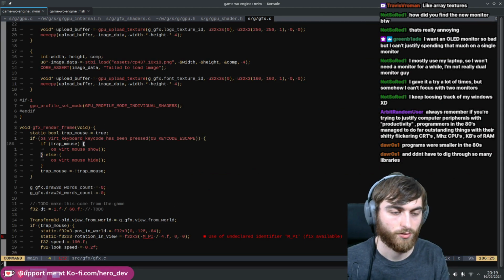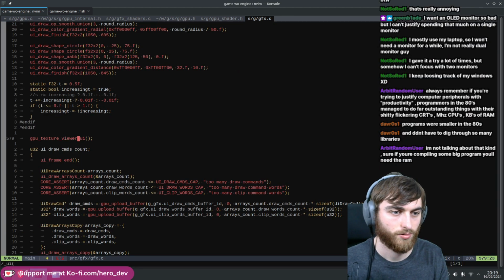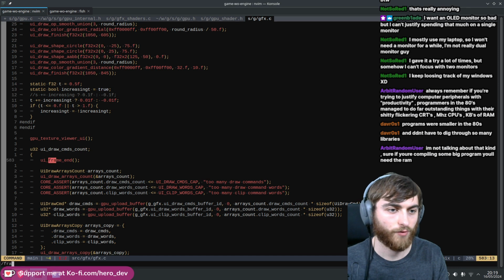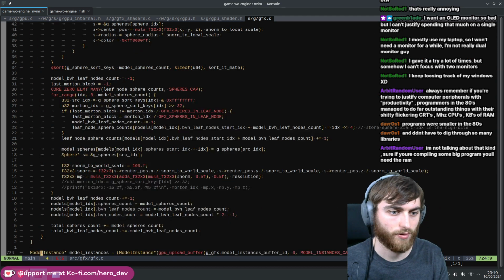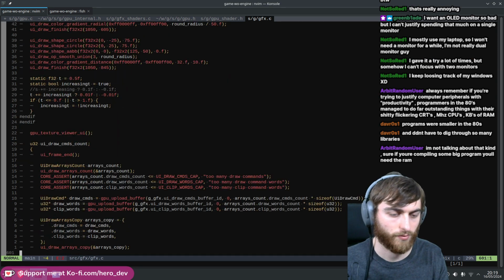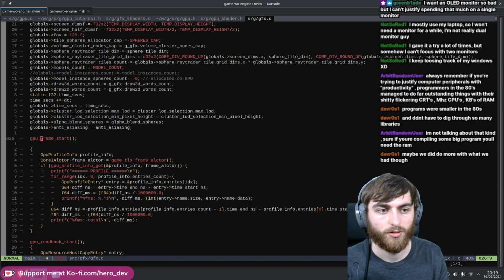And I think it's before frame start. Yeah, it's before frame start, I think. I didn't jot down that. Yeah, it's before frame start.